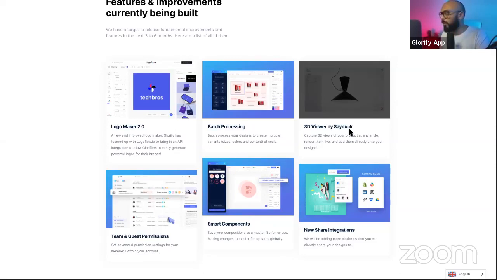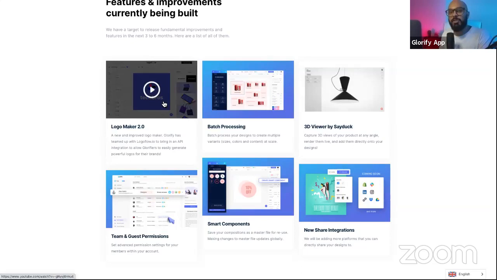But main things are the Logo Maker 2.0. This is another company that we have, a partner company with a different development team that will be working on Logo Flow. It's a Logo Maker. Right now, you can see Logo 1.0, which is proprietary to Glorify. But we thought it'd be much better if we got another partner company to build something much more powerful. Go check it out. It's great. It has a great way of generating a logo and then an amazing editor tool to edit the logo. You as a lifetime deal user, by the way, will get this tool for free.